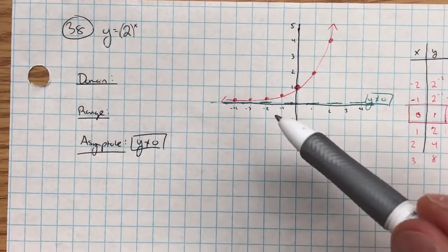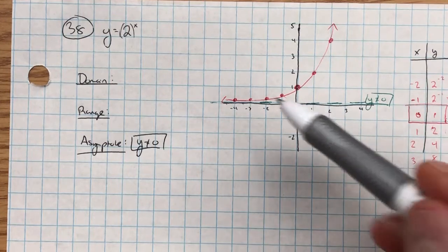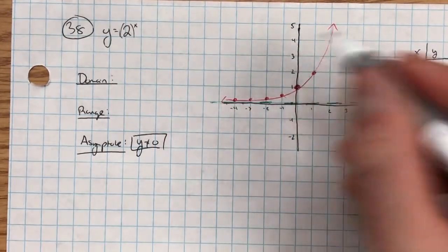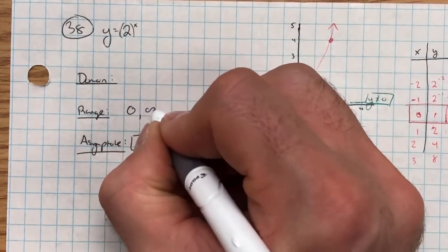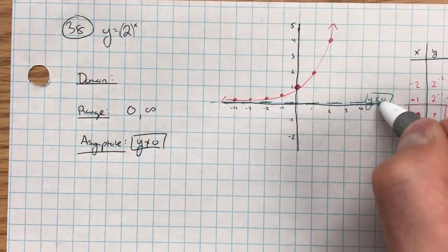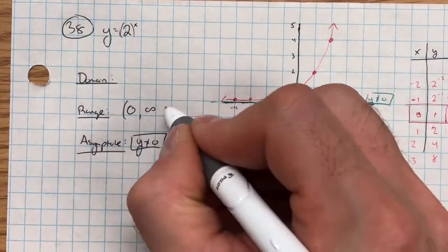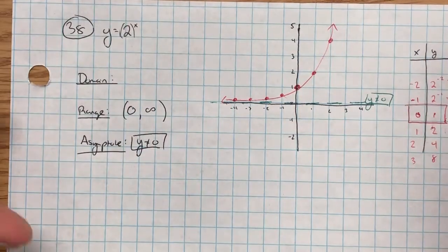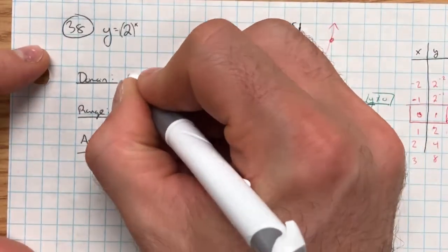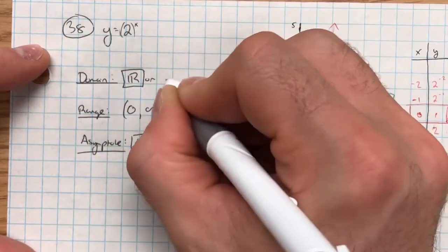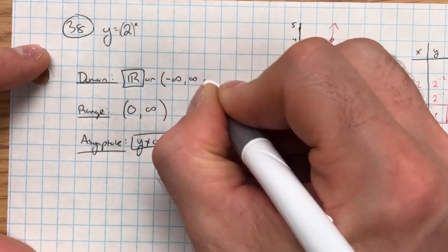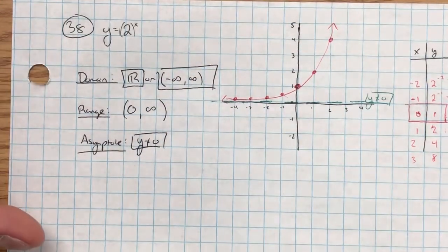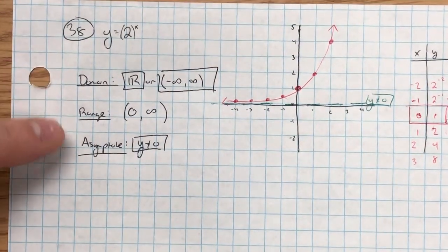That gives us everything we need to look at the range. Our range, all y values: if it never equals 0, it won't go on the other side. So my range is going to be all values above 0, so 0 all the way up to infinity. And because I can't reach 0, I don't include 0. The domain is all possible x values that I plug in, which goes infinitely to the left and to the right. So I could either put all real numbers, or I could put negative infinity to positive infinity. Boom. There we go. Domain, range, and asymptote.